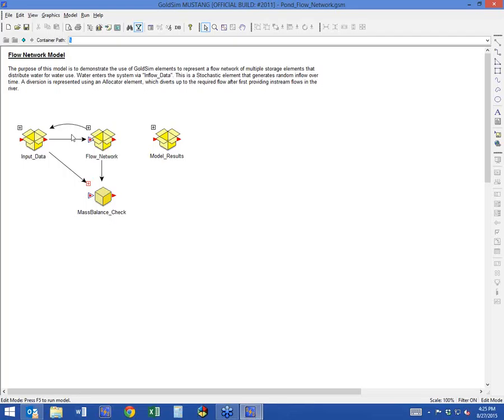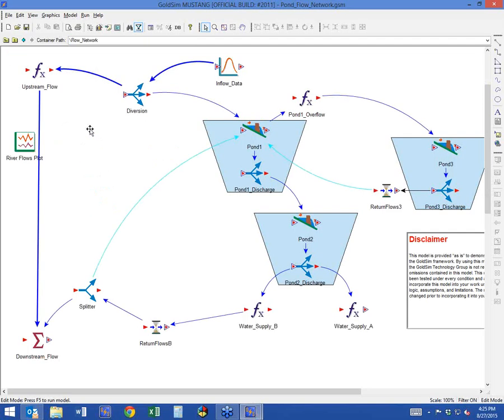And in essence, all I've done is just moved a lot of the auxiliary calculations out of the flow network to really just focus on the flows. This is a method that I don't see very often in models that I see on a daily basis, like the other method. It doesn't mean that it's wrong. It's just another way to do it.